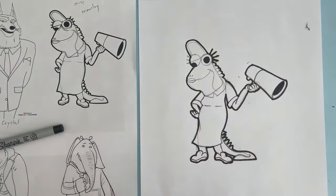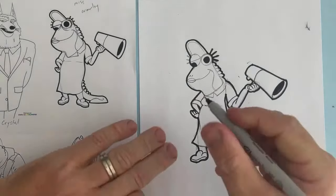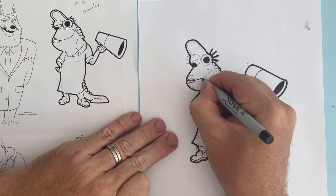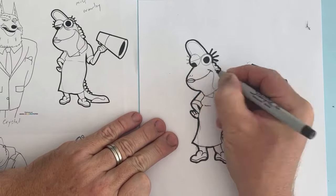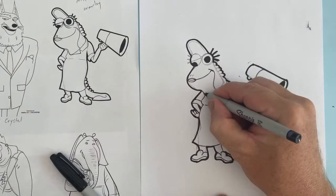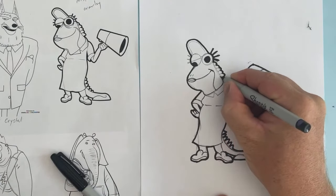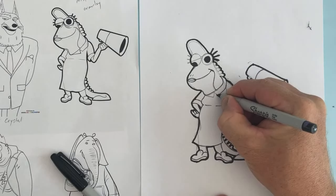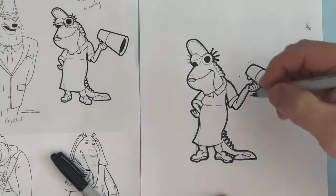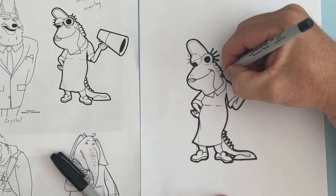Colouring in that part and so on. If you're still following, that's great. If you've chosen to colour in your picture, that's okay. But what I would love to see in the chat is where you have drawn from, a drawing from, and also what your favourite Sing character is.